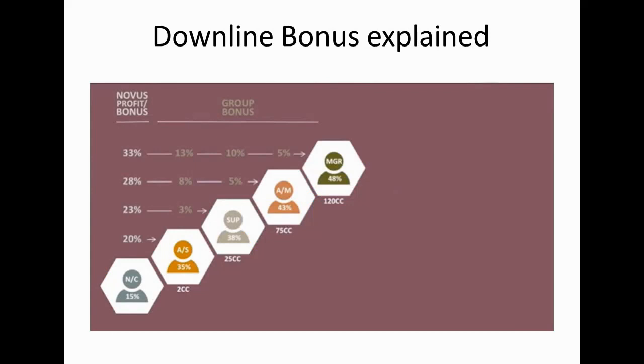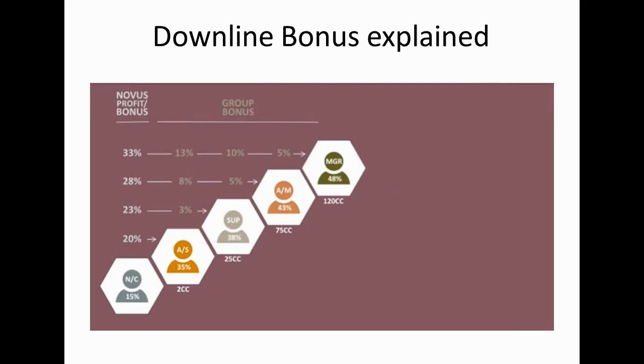But that then takes us back to here. So, as a novice customer, they get 15% discount, but the person who brought them on, let's say they're an assistant supervisor, they will earn 20% of everything they spend. If it's a supervisor that brings them on, they'll get 23% of everything that they spend. Assistant manager brings them on, they will get 28%. And a manager, they will get 33%. Hopefully, that's a little bit easier to understand. I might be wrong, but you should get it from that.